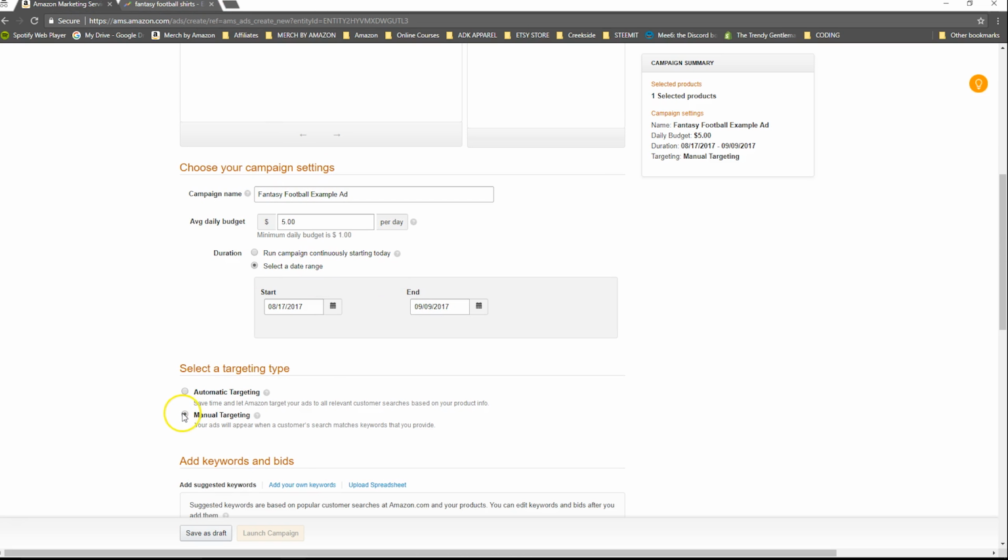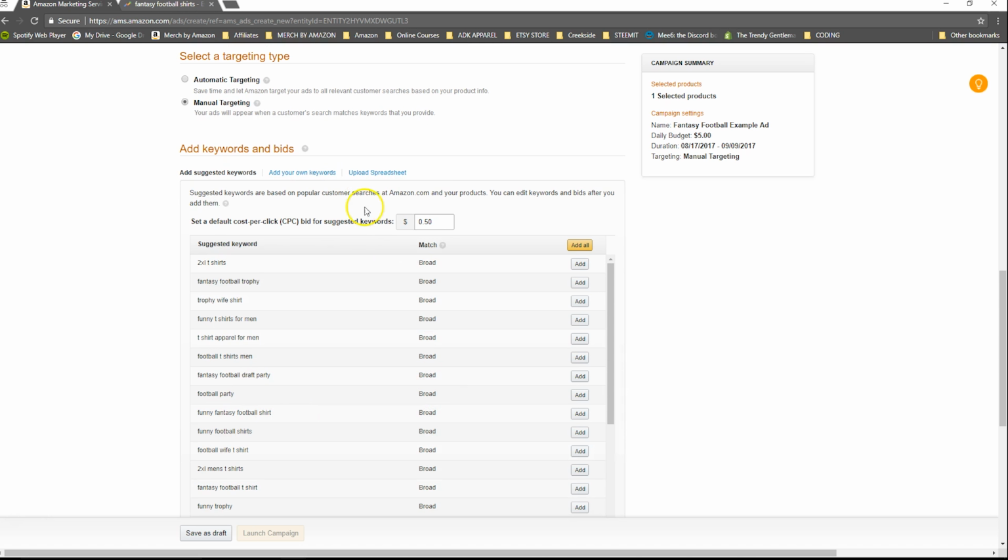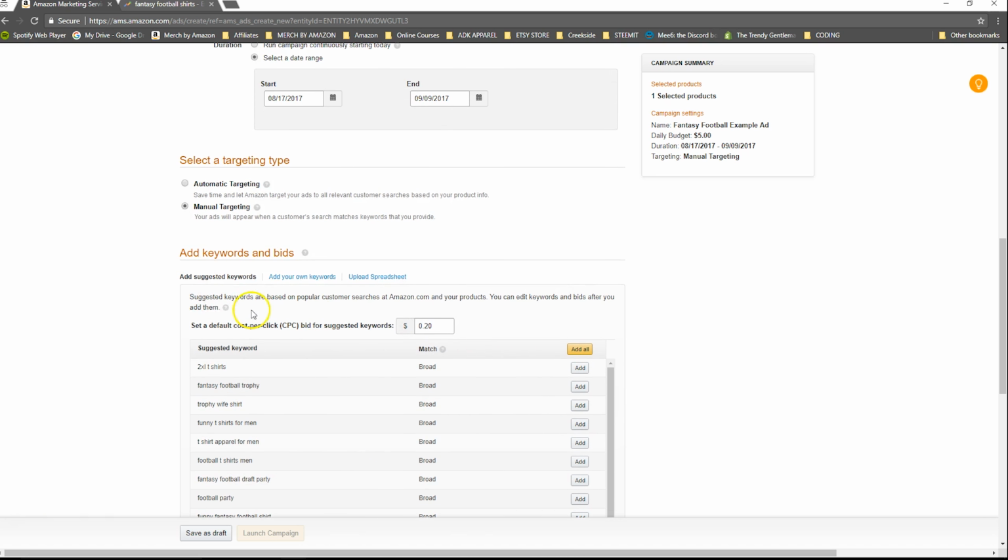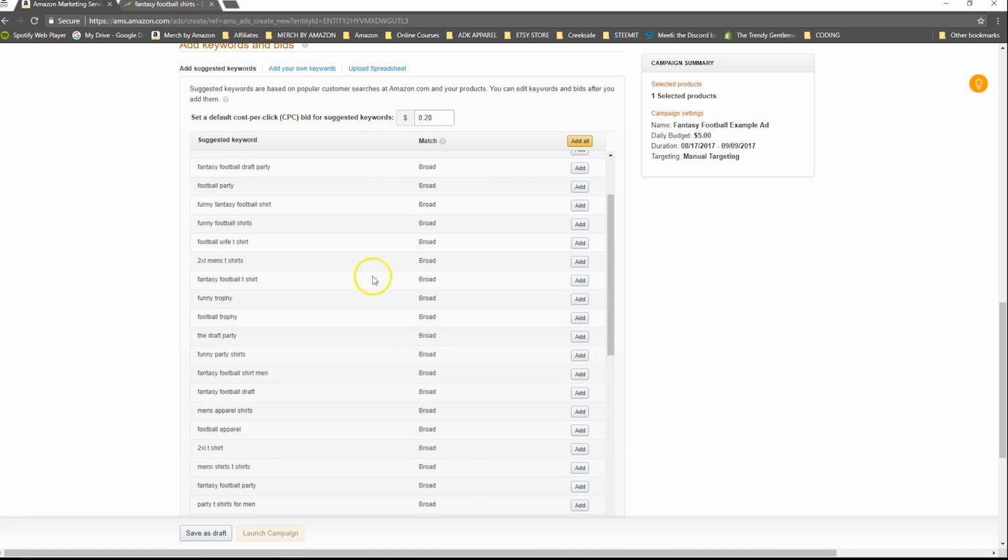And we're going to do manual targeting. It's going to give you a bunch of suggestions down here. We're going to start the ads at a quarter. You can start them higher if you want. I like to start at usually even lower than this, but 25 gives you a good place. Some keywords you won't rank for if someone's bidding higher, so this is all up to you. You can choose where you want this to be. I have ads that are running below 10 cents. So we'll actually put it at 20. This is something that you play around with and find a place that works for you. But it's going to give you a bunch of suggestions down here.